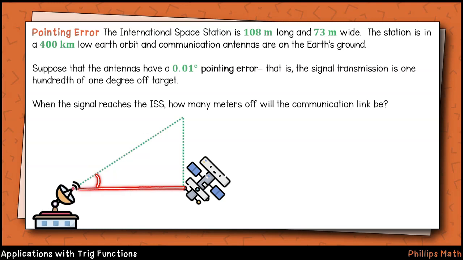Here on Earth, that's practically nothing, one one-hundredth of one degree, but over a long distance, that causes the signal to veer far away from the space station. We want to find out how far off that communication line is going to be. Go ahead and label the angle, 0.01 degrees, and the distance between the antenna and the space station. That's 400 kilometers. We want to find out how far off the signal will be, so when it reaches space, it's going to strike at this vertex, not the target itself. So we're solving for the height of this right triangle in the figure.